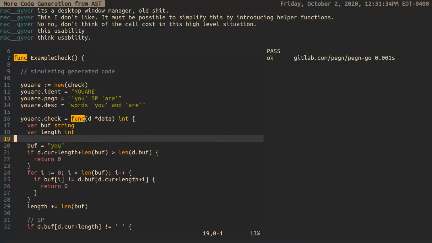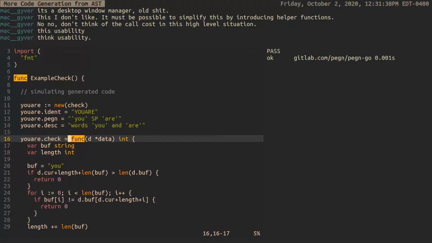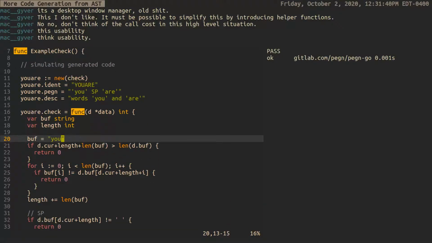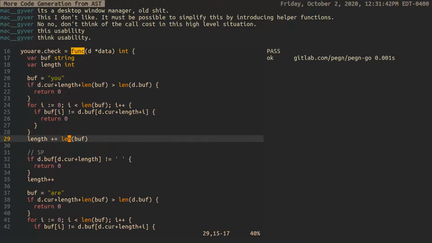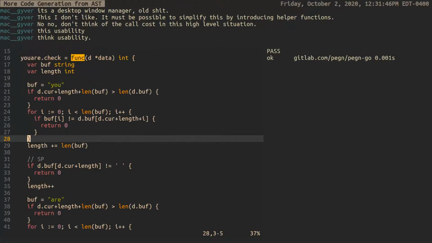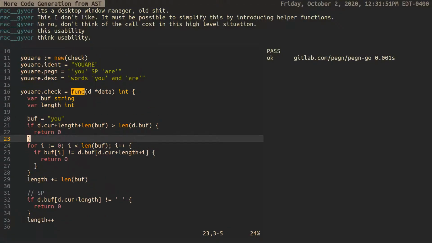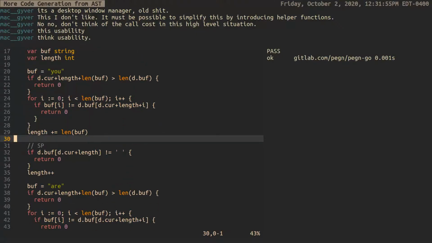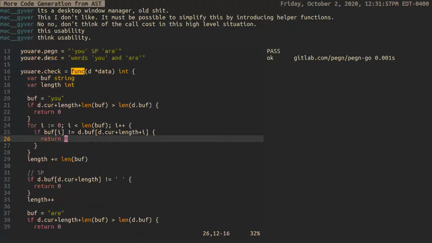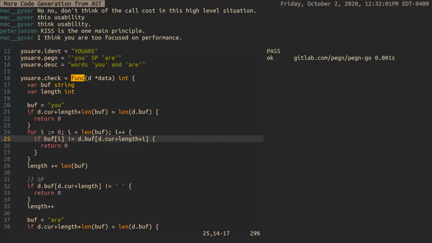But yeah, I completely agree with thinking about usability, but I kind of want to hit the balance between usability and efficiency. In this particular case, I don't think we're paying anything for this template code. There's no function call here. This is just iterating over the thing, and that's fine. I'm okay with that for that particular thing. We may actually use KISS, which is fine.